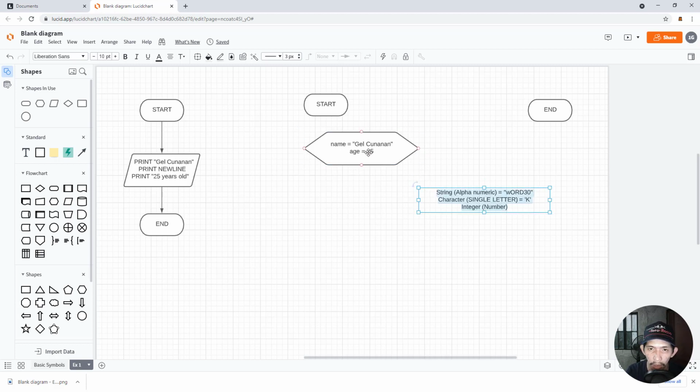So, since yung value na 25 natin is a number, hindi na po tayo maglalagay ng double or single quotation. Okay, so yan. Ganyan po yung idea kung bakit tayo hindi naglalagay ng single or double quotation sa ating 25. But, for example, magdi-display tayo ng middle name or middle initial.